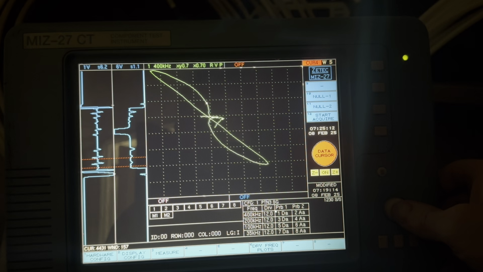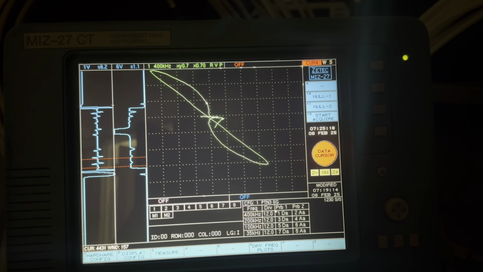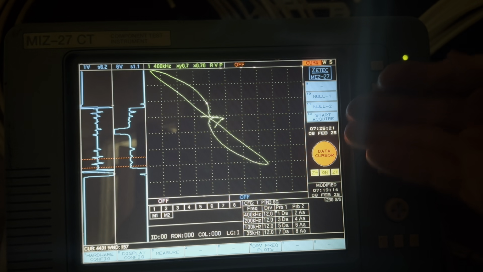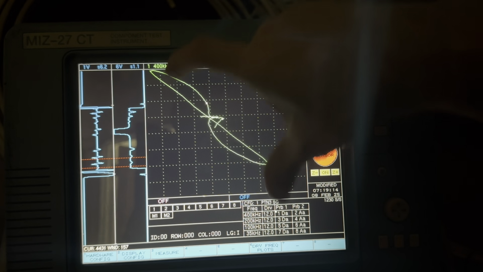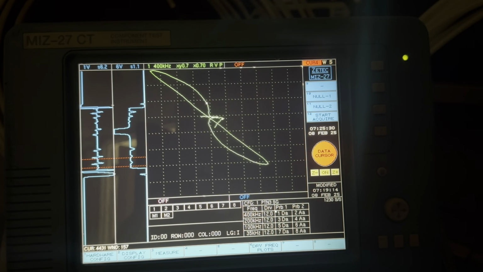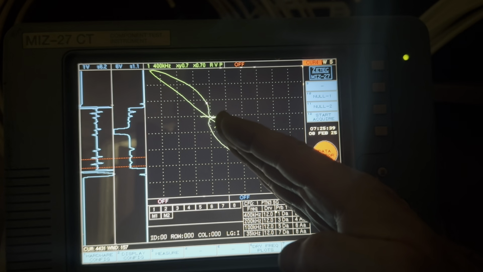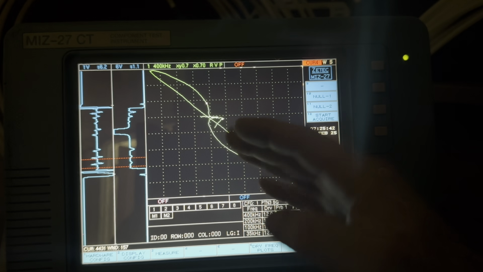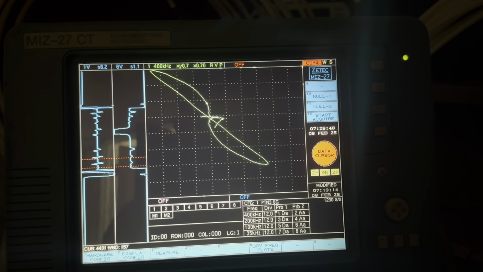Now, just because it's a through-wall hole doesn't mean it needs to have a very large amplitude like this. What if it was a pinhole at 40 degrees? Well, all of your eddy currents at every depth would be affected because it's a through-wall hole, but the size or amplitude of your signal is directly related to the volume of metal that's missing. So if you have a pinhole 100%er, it may be similar phase to this 0.052 inch diameter hole, but the amplitude may be much, much smaller. So you can have a pinhole leak and not have a huge eddy current signal. It's all related to the volume of the metal missing.